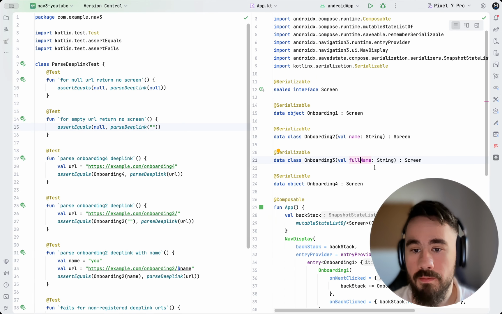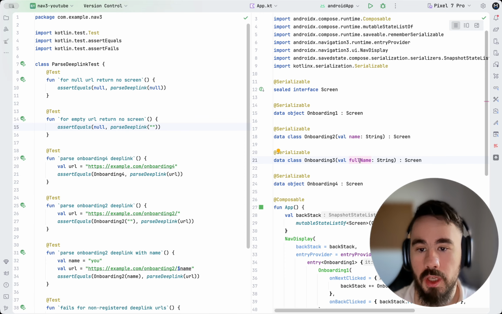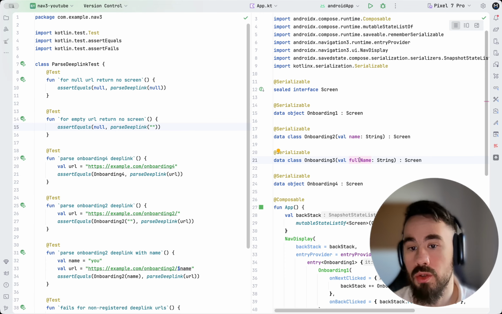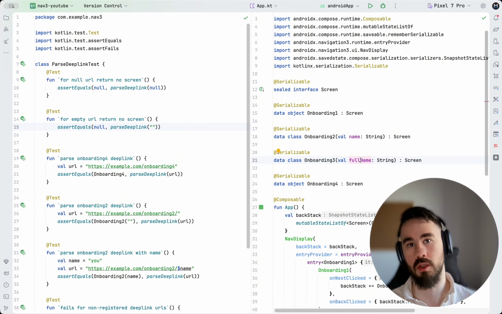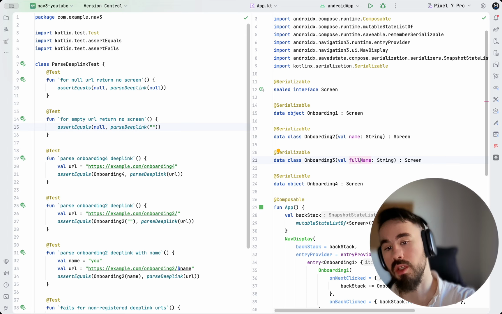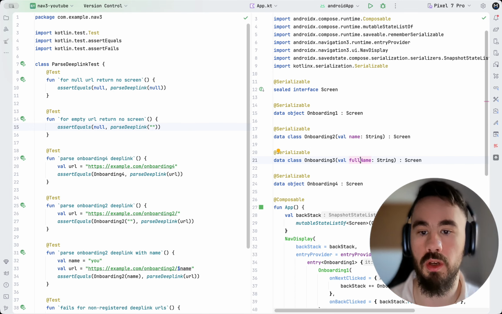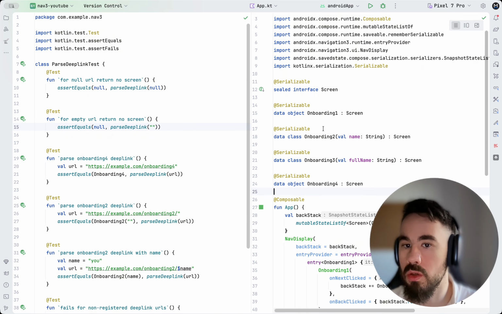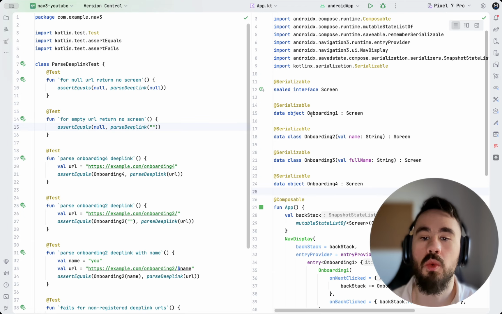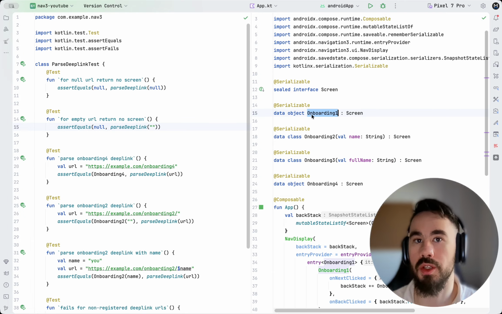With that out of the way, now we can start thinking about more complex scenarios, like building a list of screens that lead to this screen that was deep linked to. For example, our onboarding tree. If you were following the series, you know how this works. But if you didn't, we have onboarding one where user enters the name.